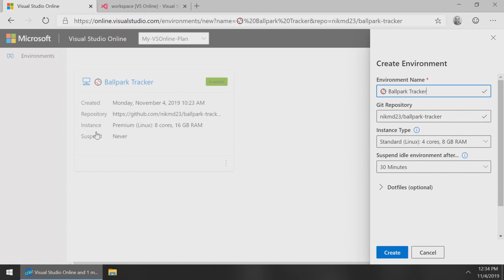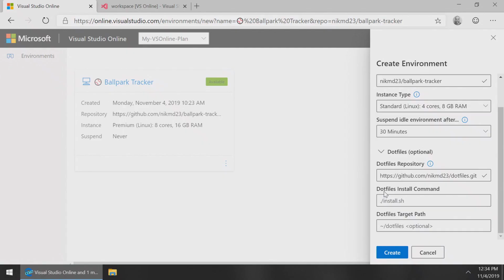And that's from the repo? That's from the repo. You just create a URL where you can specify a name and a repository, and you can even get into these advanced options about personalizations and things that you want. Because these environments are customized per project. I see. But they're also personalized per person. So Amanda and I could be working on the same repository, but her environment looks and feels the way that she likes, and mine looks and feels the way that I like.